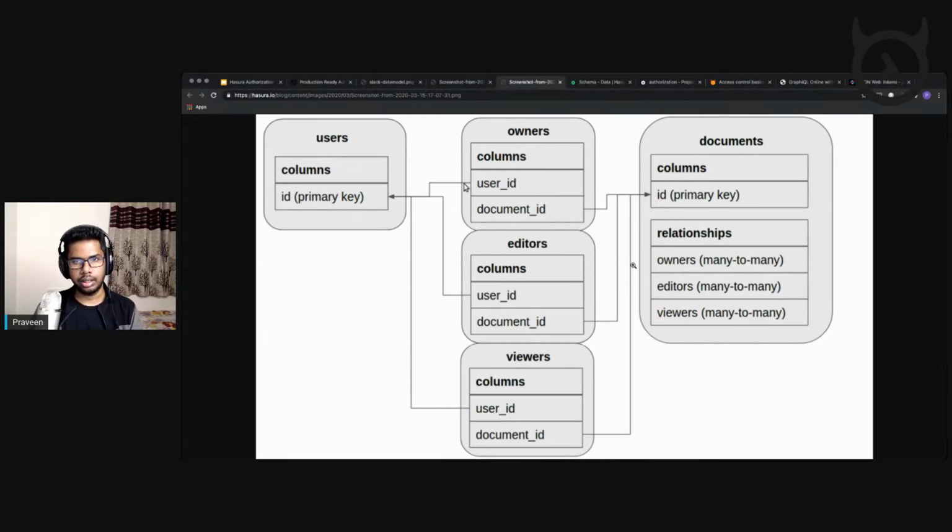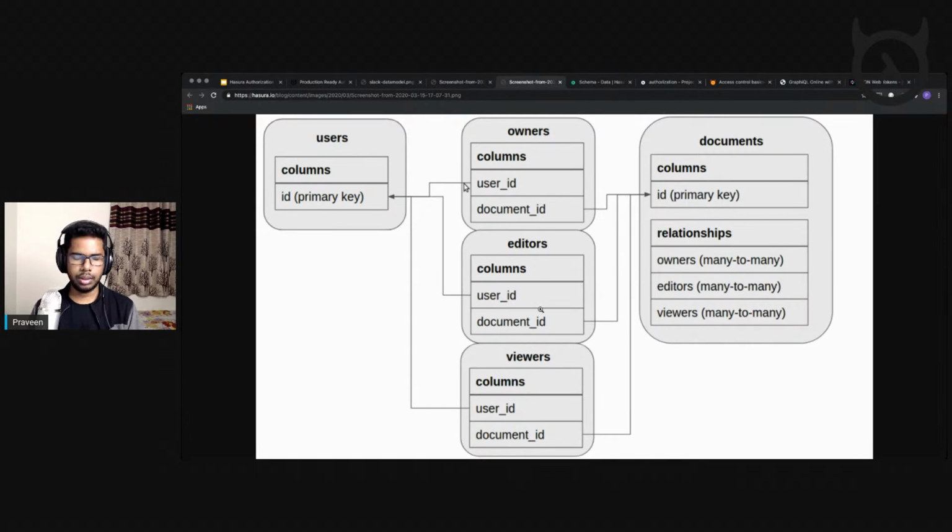Owners, obviously, are the ones who created a document. And for editors, some permissions were allowed by the owner of the document to add editors to a document so that they'll be able to edit documents. And viewers are somebody who just has read access to the document.